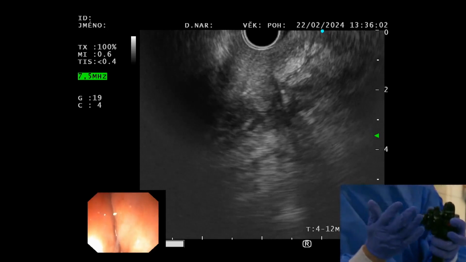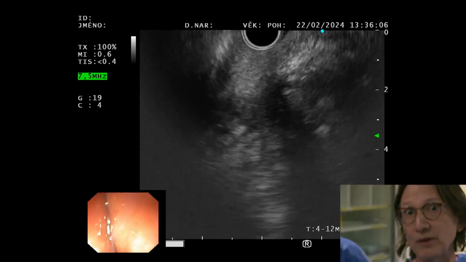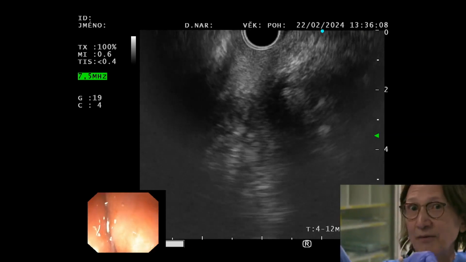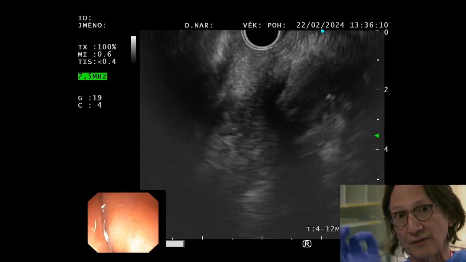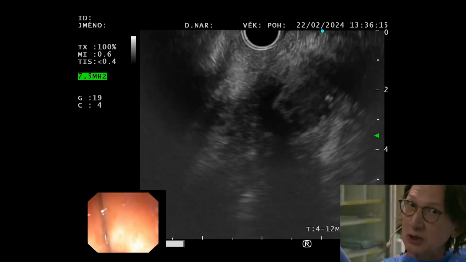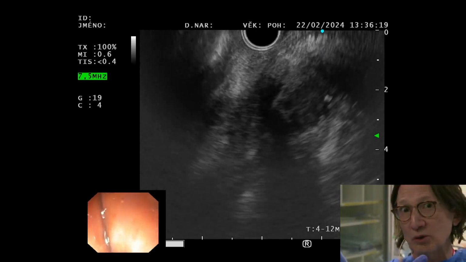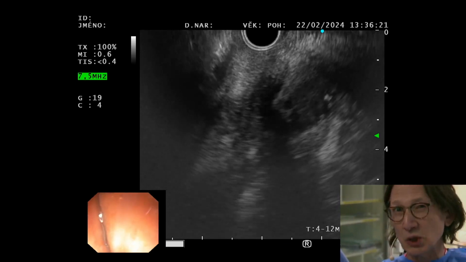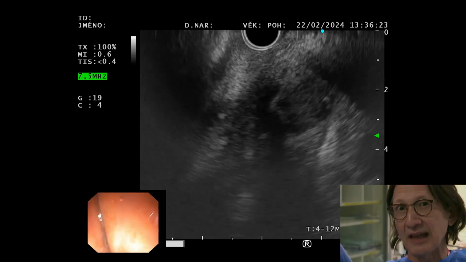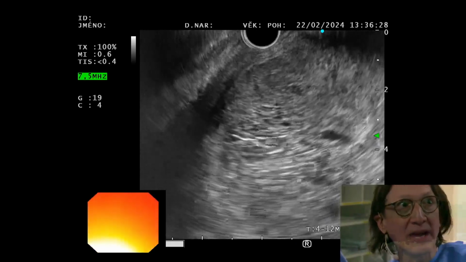It's very easy to misjudge the position of the tip of your scope because the transducer is on the very, very tip. So your device is coming out a little bit more proximal to where the transducer is. So you may think it's great position for your drainage, but you want to be sure that you're not placing the LAMS too far proximal. All right, I think we're ready to go now.